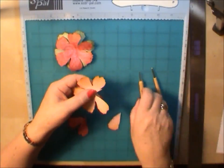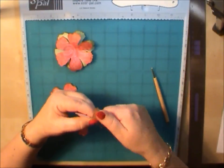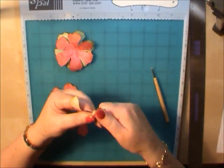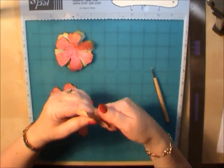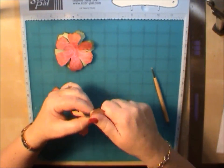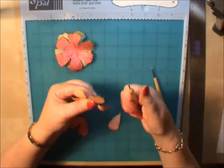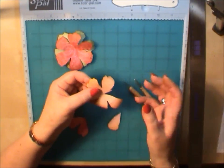I'm going to do the same with these. I'm going to curl these round. I'm curling under, but it's entirely up to you, but I find they are best curled under. For this particular flower, it's just making a nice big dramatic flower that's going to be the centre of our box. So it could be a get well soon box, it could be a happy birthday box, it could be a deepest sympathy box, it could be anything you wish really.